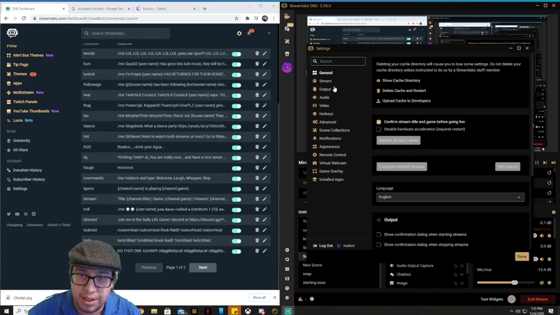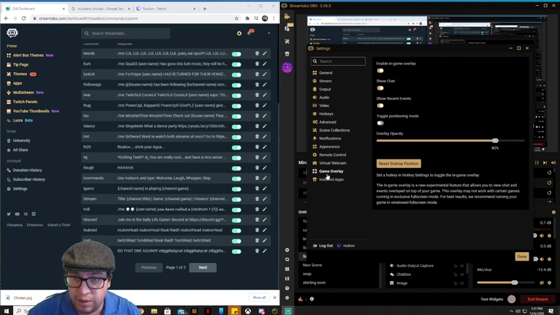Under settings, we've got game overlay, enable in-game overlay, and you want to be able to add that.